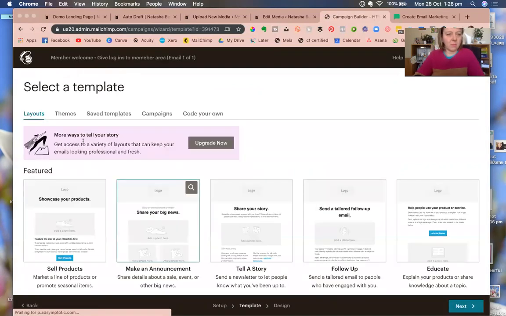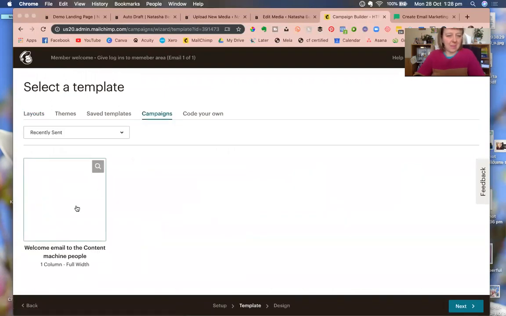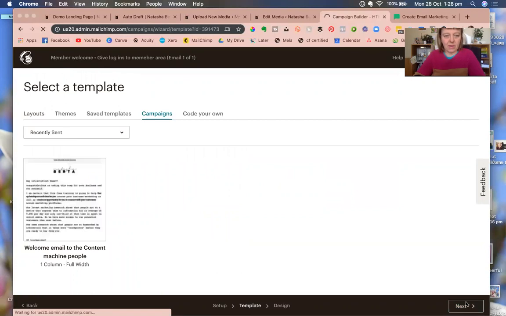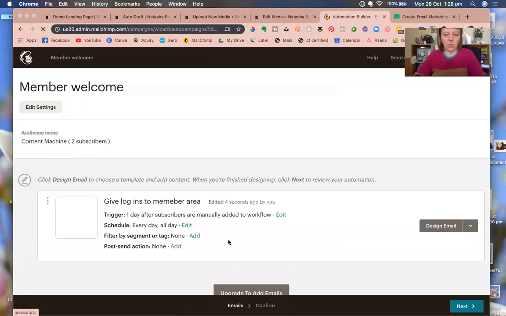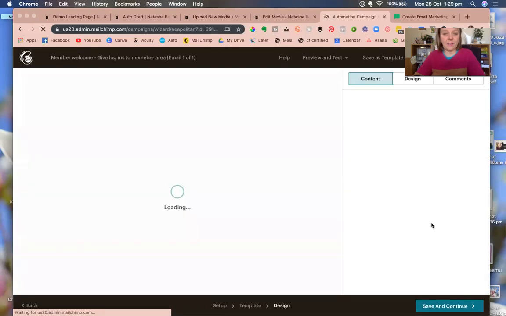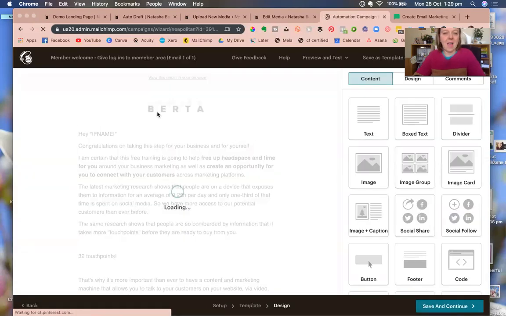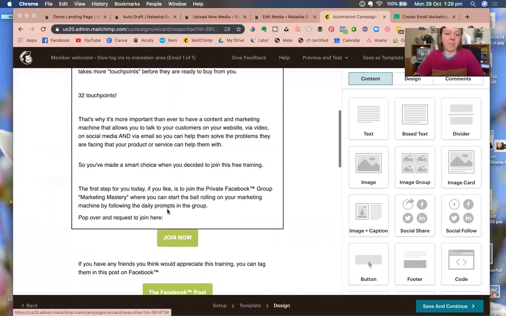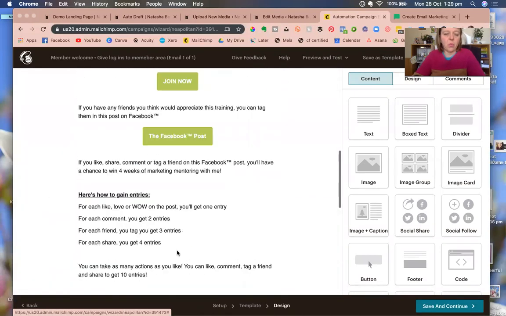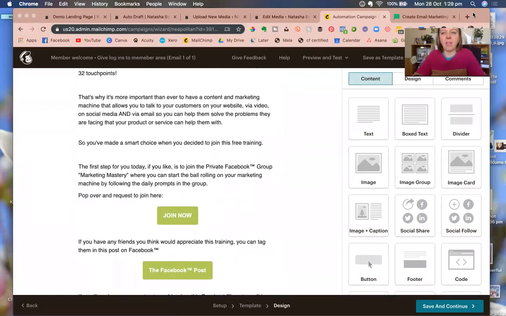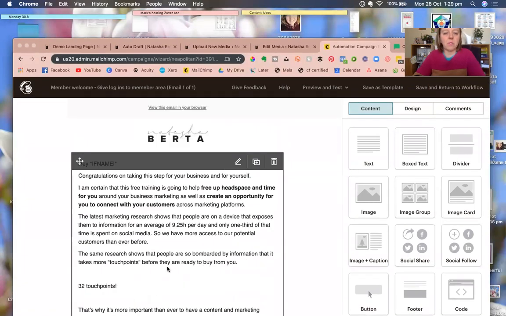Super Joes. I like to use an existing campaign as my template because I don't want to have to reinvent the wheel. And so the benefit of that is like my font choices are already in there. Oh, it's just gone ahead and saved the whole thing, but I want to edit it. It's already got my logo, it's already got my fonts, it's got my buttons with the colors that I prefer.